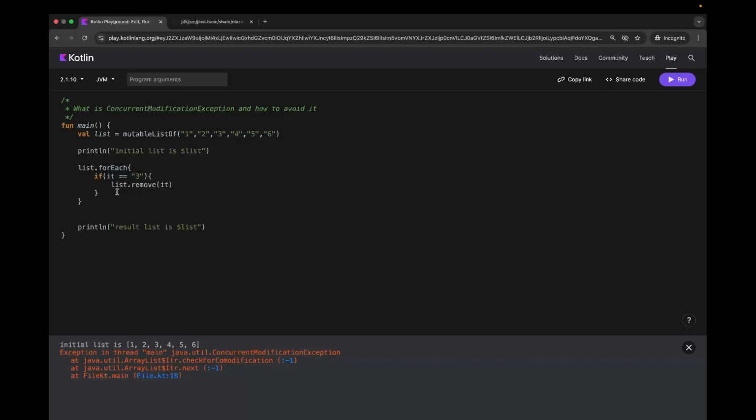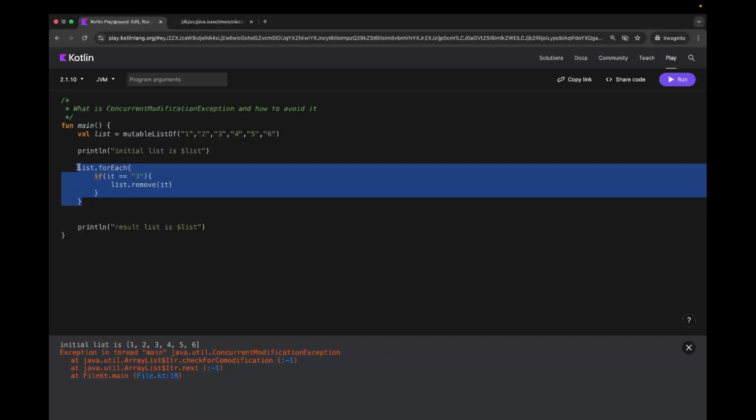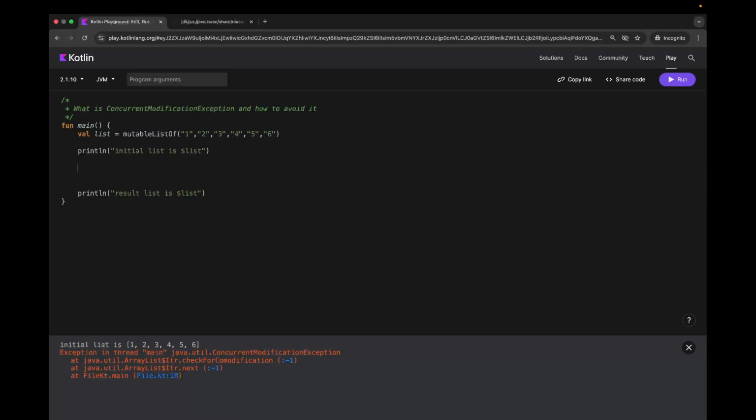But what we can do, because we still want to solve our task somehow. The best approach is to use iterator. Iterator is an interface.